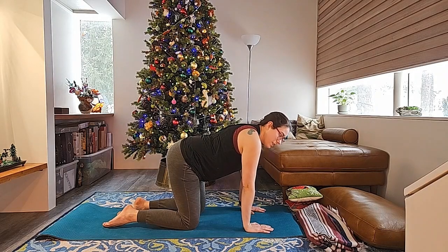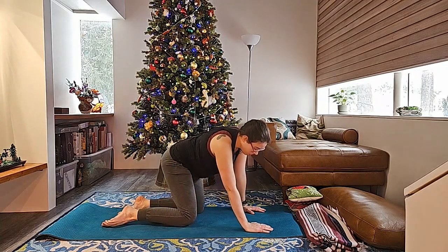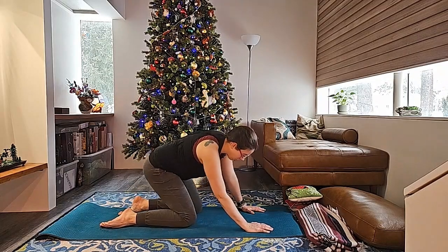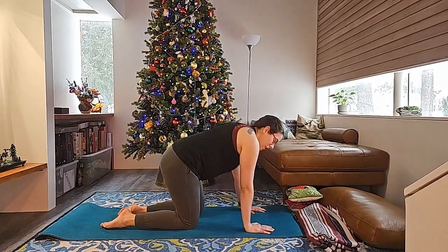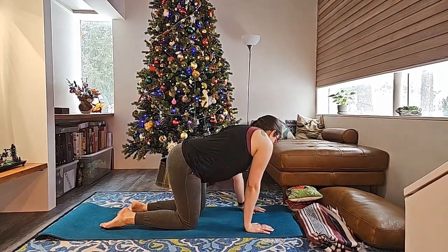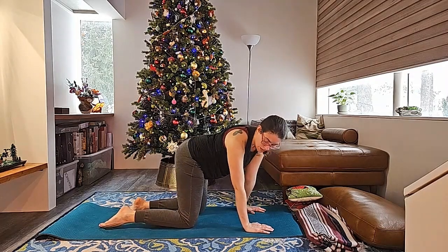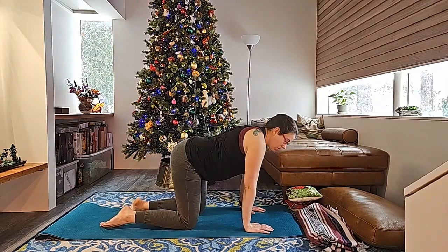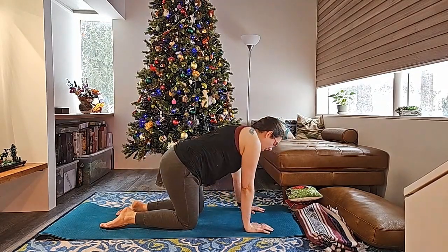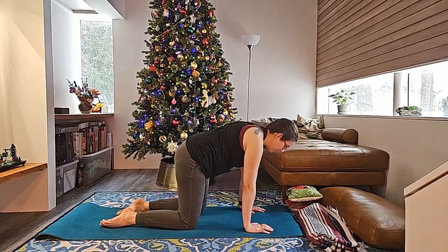From here, let's find some movement through the hips. Sinking down in some circles, bringing the hips out to the side. Either direction works because we'll do both. But find a little bit of movement, whatever feels good. You can twist through the spine here, looking over your shoulder to find a little side bend. Circle the hips. And if you went one direction, let's go the other way. Soft, gentle circles.